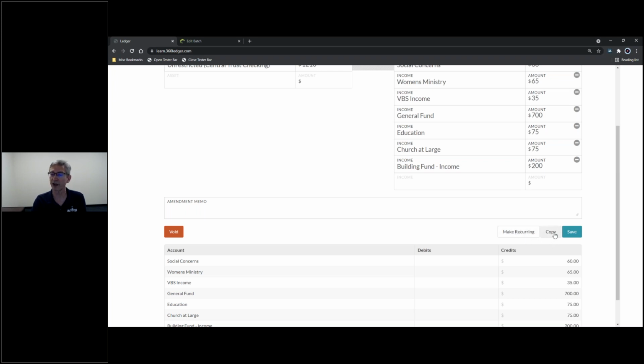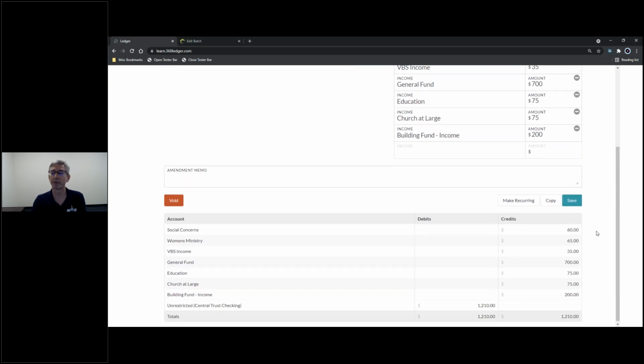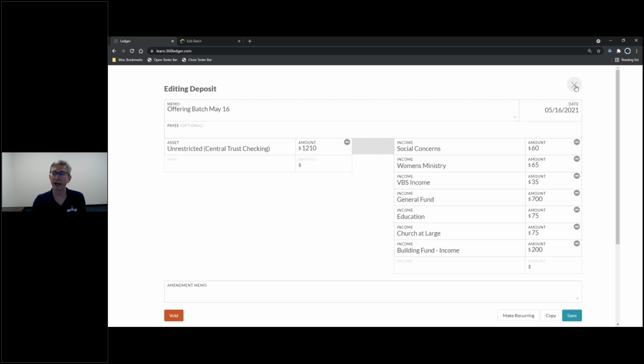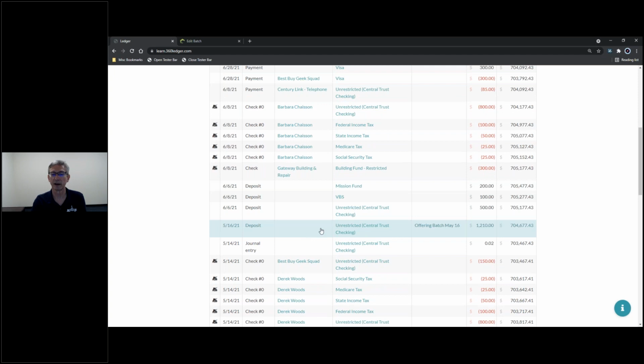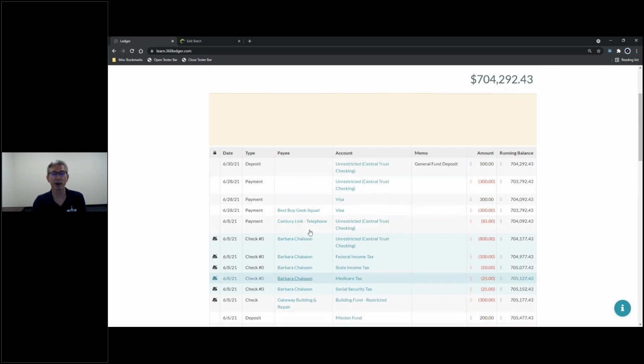We could copy this transaction and make another transaction just like it, but put a different date on it and maybe tweak the amounts. And then we've got the Save button. So I'll just go ahead and close it because we've already saved it when we initially put that in. And so that is our deposit from Church360 members.